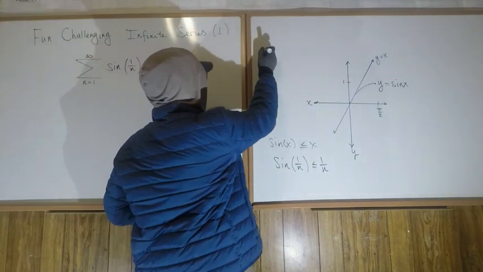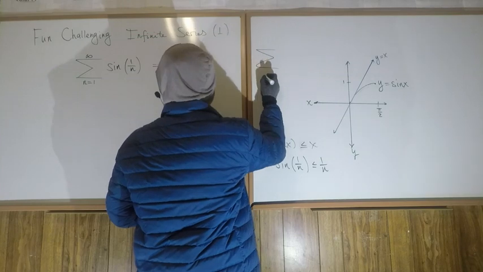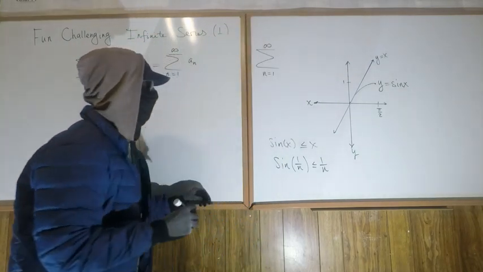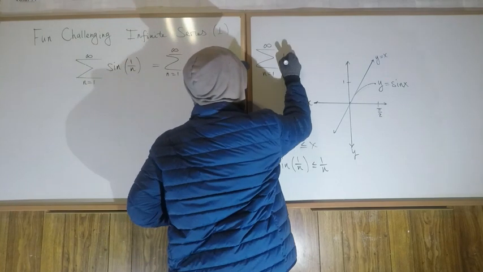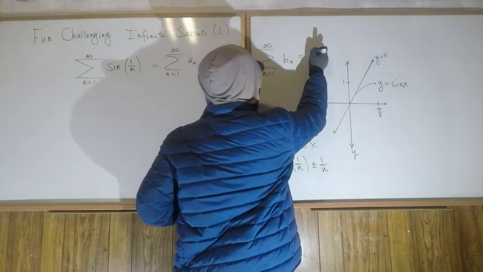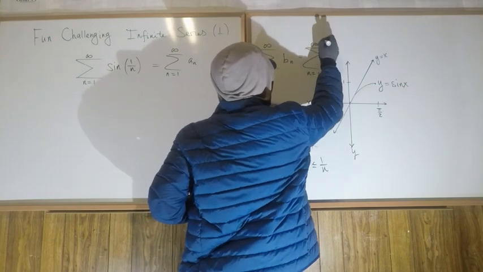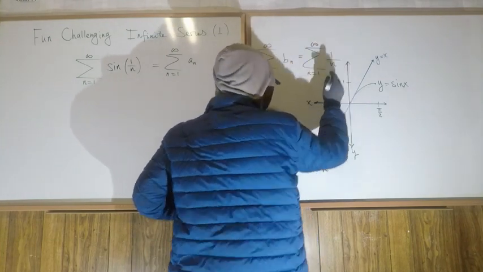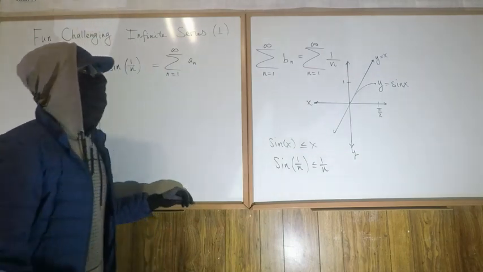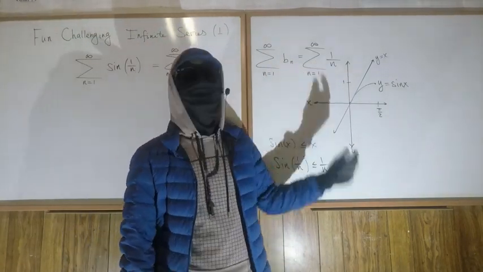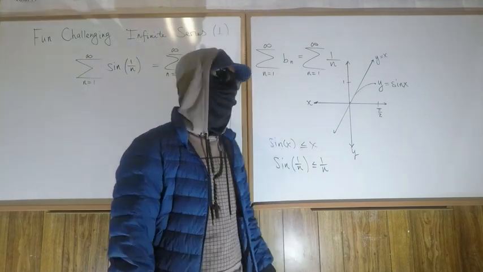Okay, so this gives me my bn that I should compare to my an. My bn series, I should be specific, I'm going to write over here: n equals 1 to infinity of bn, which is equal to the sum from n equals 1 to infinity of 1 over n, because we're drawing from this, right? So bn is 1 over n, and so the bn series is this. Is it familiar? It better be.